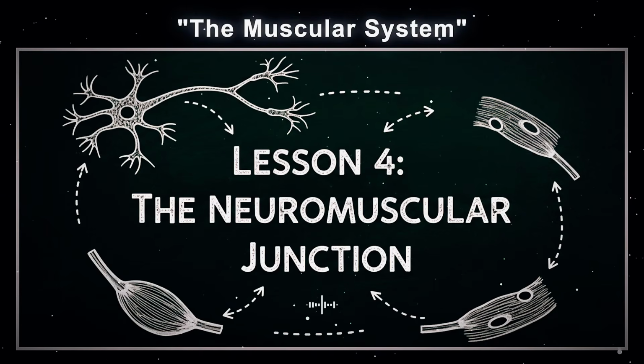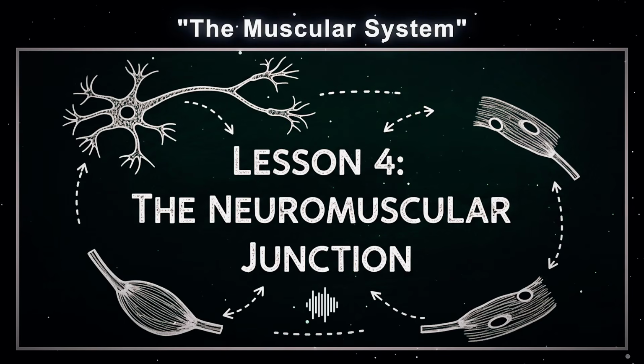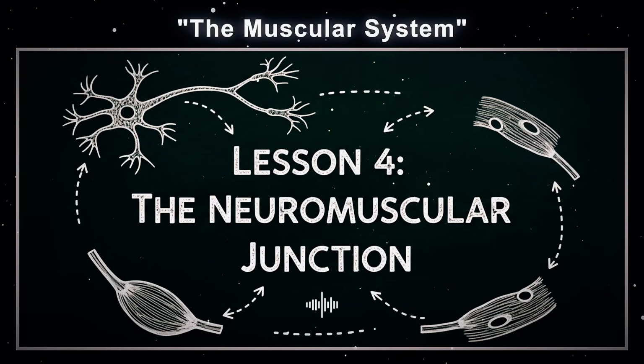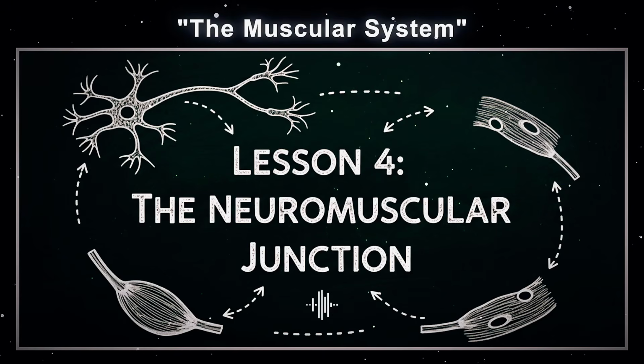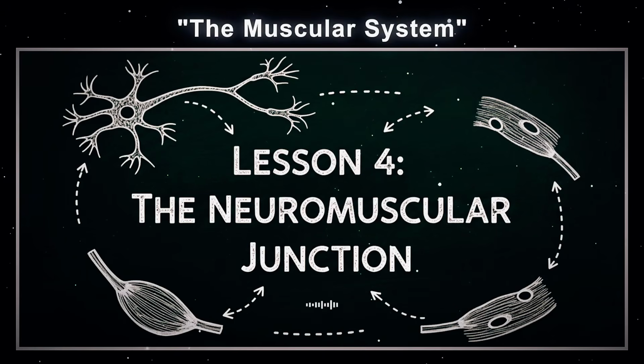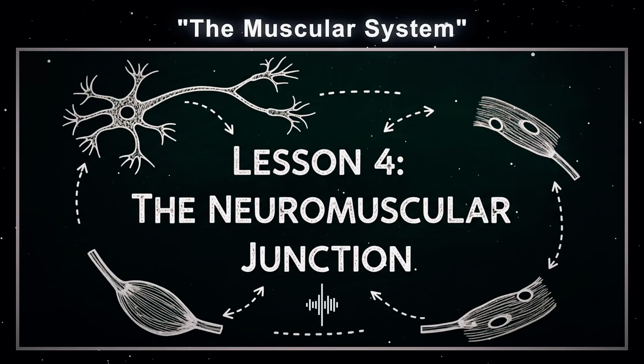On the other hand, some nerve gases work by inhibiting the cleanup crew, the acetylcholinesterase. If the cleaner doesn't work, the acetylcholine stays in the gap, and the muscle contracts violently and cannot relax. I tell you this not to worry you, but to illustrate the exquisite balance your body maintains every second of your life. Right now, as you lie in bed, your muscles are relaxed because no acetylcholine is being released.